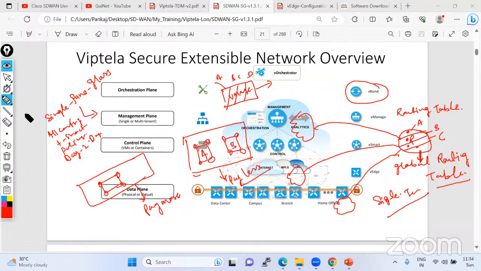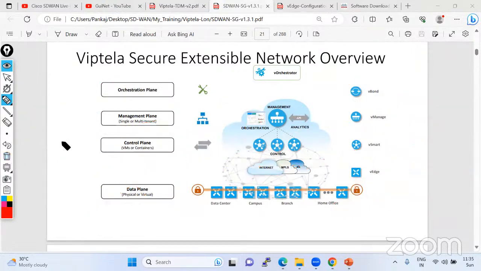So our single pane of glass is responsible for all configuration, all troubleshooting, any kind of policy template that is part of the configuration, and day-to-day activity like reporting, logging, ping, trace. That is all going to happen from the management plane, right? In addition, it can be known as single tenant or multi-tenant. We know the meaning of single tenant and multi-tenant, right? So I hope it is clear to everyone.